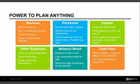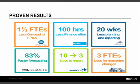Again, bringing in all of your NetSuite information to help you accommodate that. Here are some of the results that some of our customers have experienced. Again, 750 joint customers. Adaptive itself is the cloud leader with over 3,000 customers, more than all of the other solutions combined. Your pain points that you're currently experiencing are going to be unique to you. And so the results that you experience are going to be very unique and specific. But again, these are just some of the feedback that we've gotten.